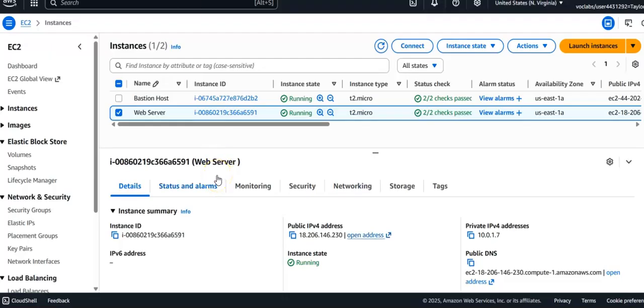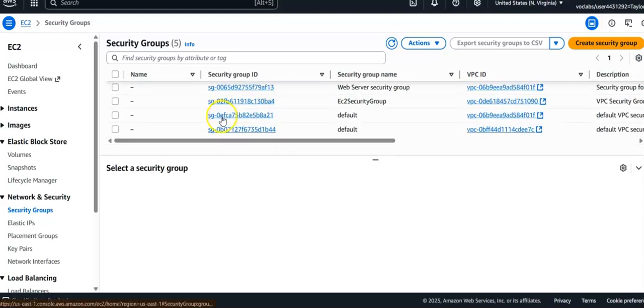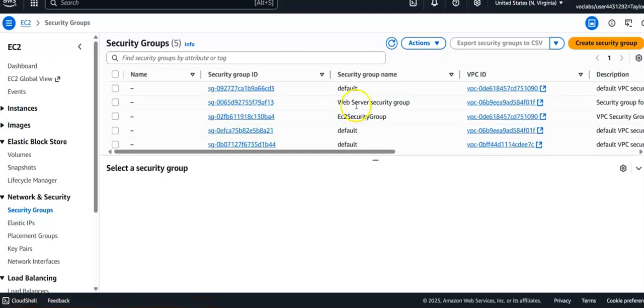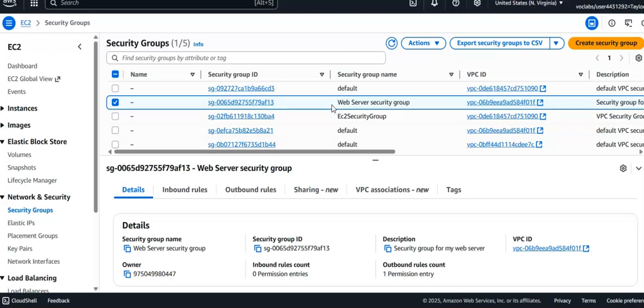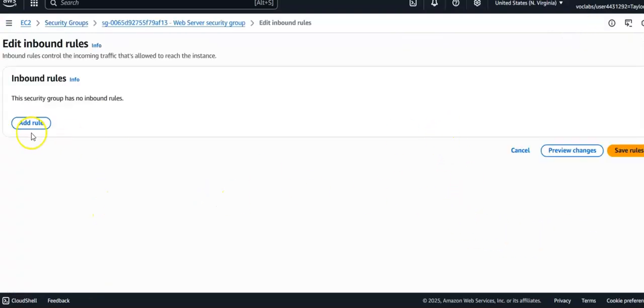So it wanted me to keep that browser tab open and to return to this console tab in the left navigation pane. Okay, I'm sorry, I'm gonna stop narrating. I'm just gonna do it here in security group. So the security group currently has no inbound rules, so we're going to choose edit inbound rules and then add rule.